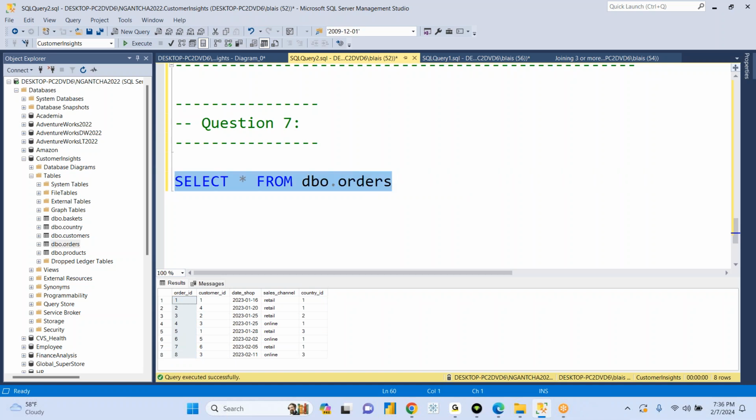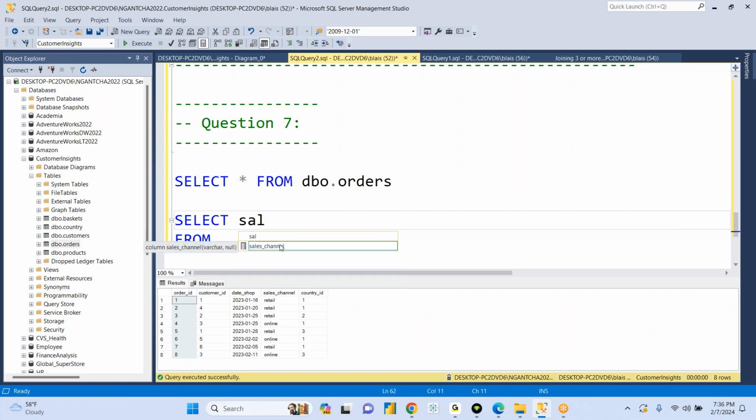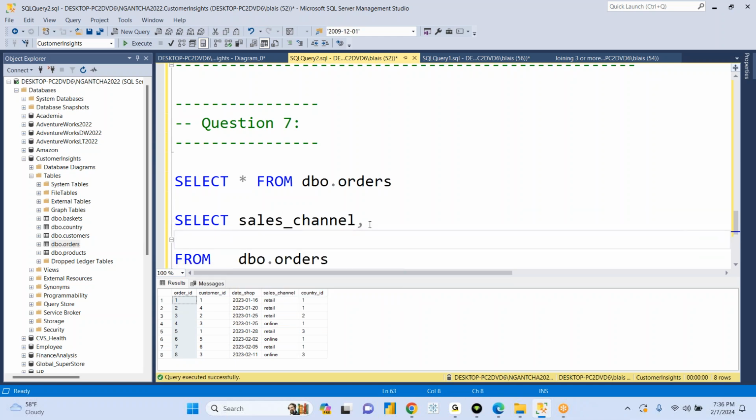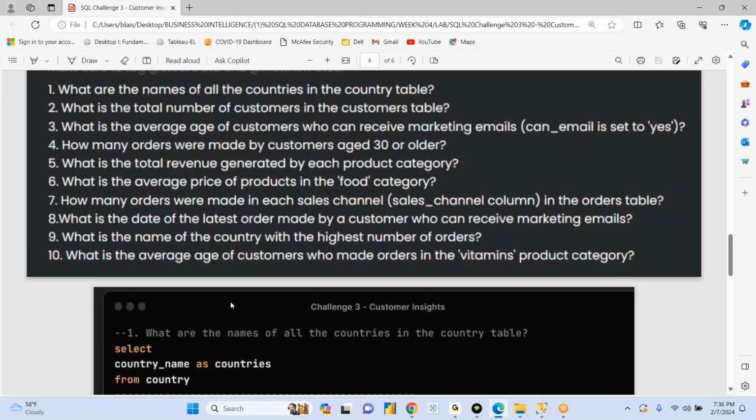Right. So how can we address that? Now you can engage yourself in the process. Sometimes you realize, hey, no, I made a mistake, and you can go back and re-strategize. Maybe you need to bring in a table that you did not see previously. So you can now show each sales channel. That's each sales channel, and then what are we going to do? We're going to count the number of orders.